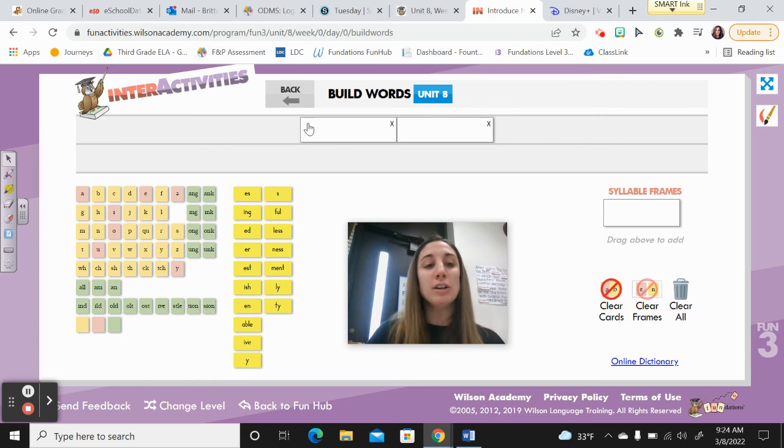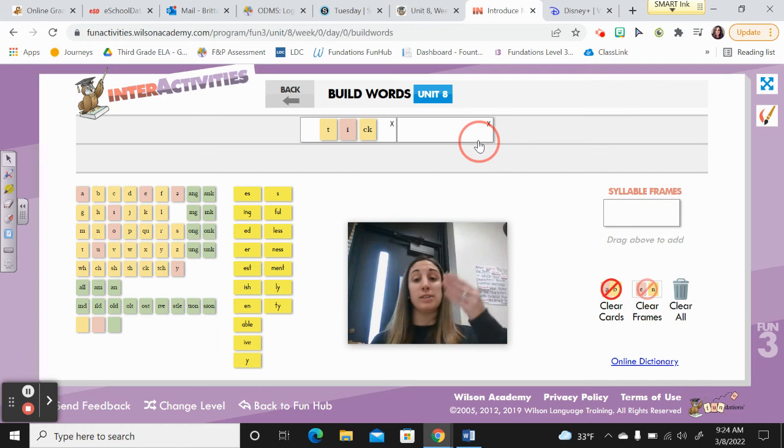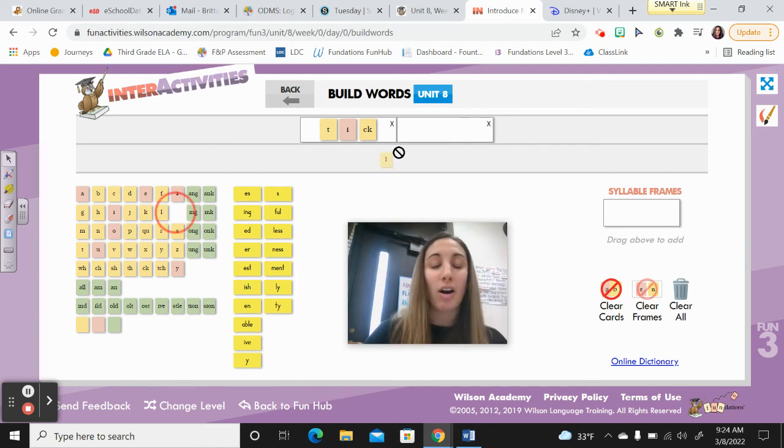Okay, so the first syllable in our base word is tick. How would I spell it? T, I, and then after a short vowel, the digraph CK. Now we have tick, and if you don't remember if it's a consonant LE or a schwa, you look it up in your spelling options section. Does anyone remember? This one is that consonant LE. But since CK is here, we still have to put that with the first syllable to make this closed.